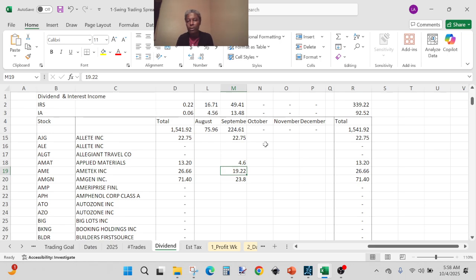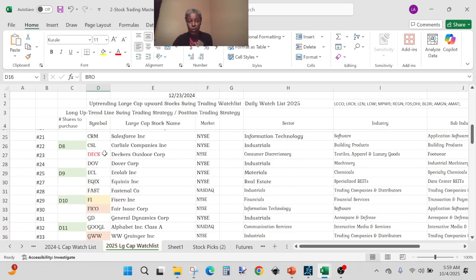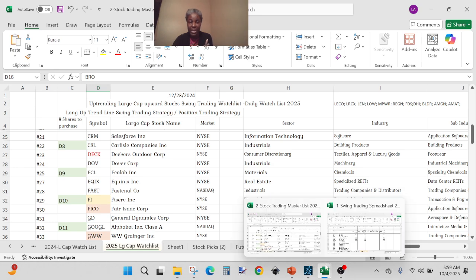So I just found that 1 hour to 2 hours a day for swing trading, I think that's good. And within that 2 hours, 1 hour to do your daily chart analysis, which I don't even do daily anymore sometimes when I don't have time for it. But 1 hour to analyze your 70 or so stocks to see if any is safe for you to buy. And that's pretty much it.